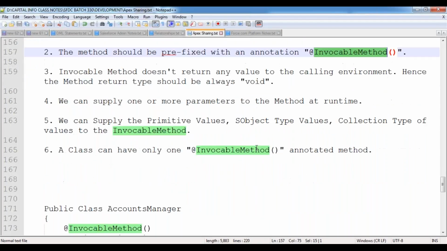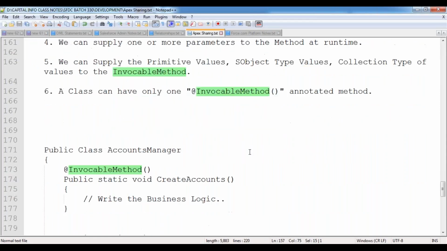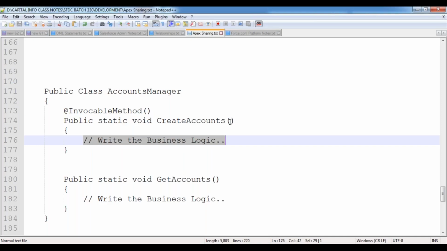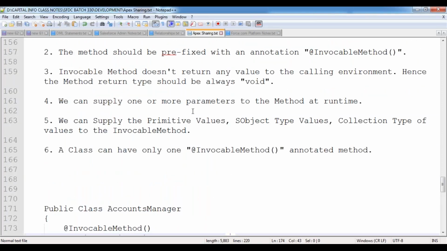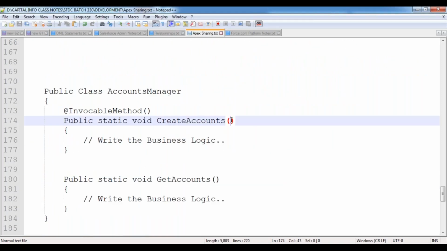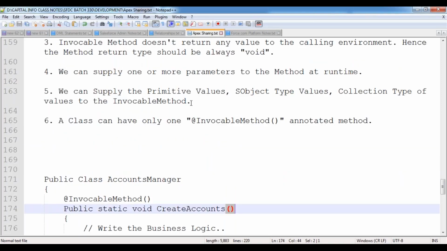And if required, we can pass one or more parameters to that method, because if you want to make that functionality dynamic based on input values, then we can make it dynamic. That facility is available, so by passing the parameters at runtime, we can pass primitive type parameters, collections of primitives, sobject types, collections of sobject types to this particular method by using the process builder at runtime.